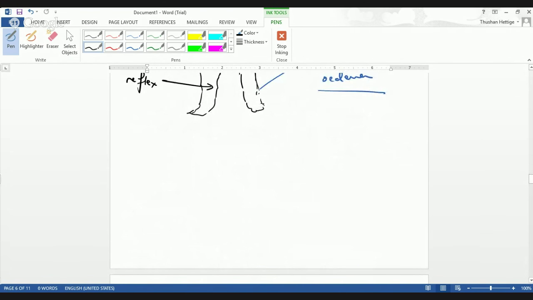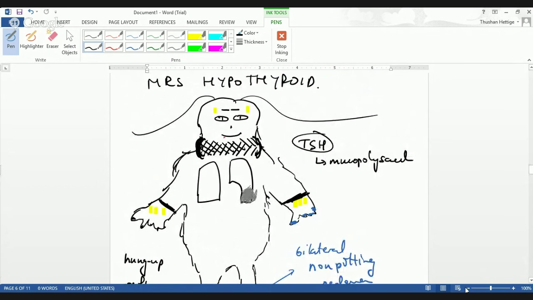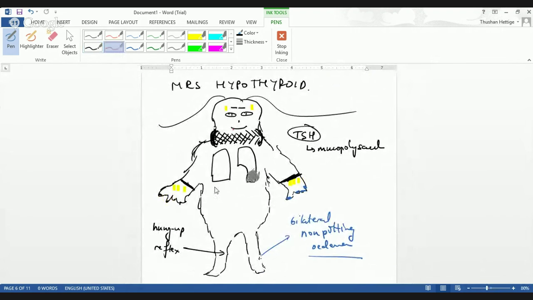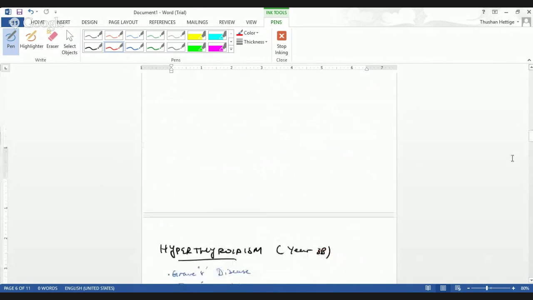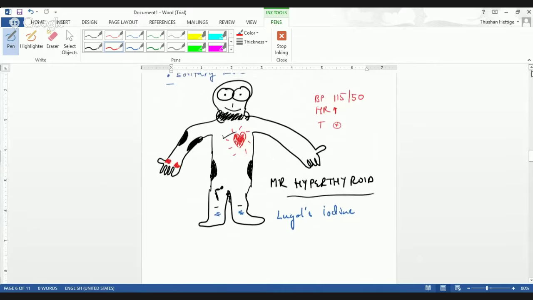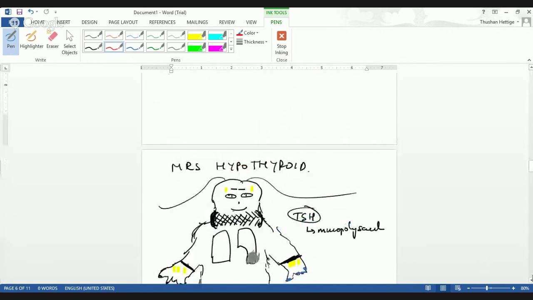Do you get the picture? You could draw in her uterus because she's a missus. But yeah, the menorrhagia. So that's the endometrium, and then lots and lots of stuff. Menorrhagia, yeah? Okay, so Mrs. Hypothyroid and Mr. Hypothyroid. Okay, brilliant. Oh, I didn't ask you about the causes of hypothyroidism.